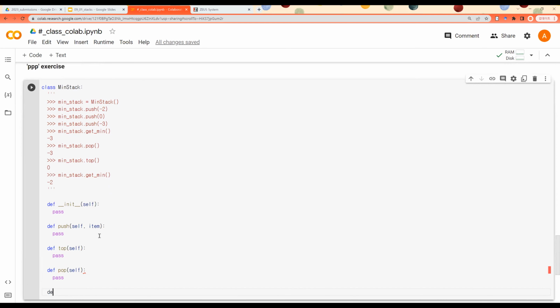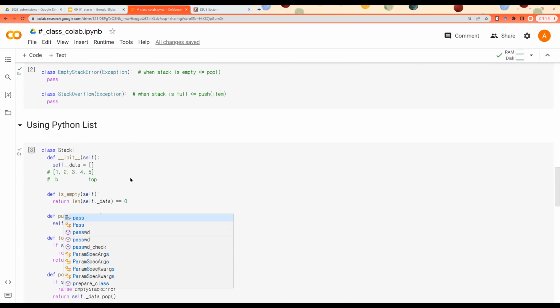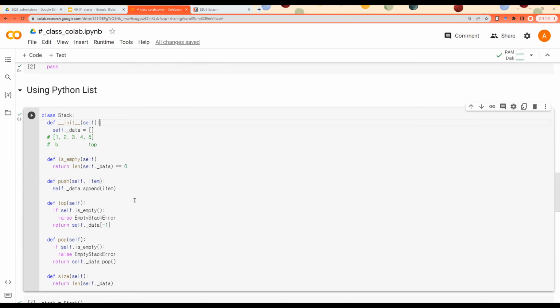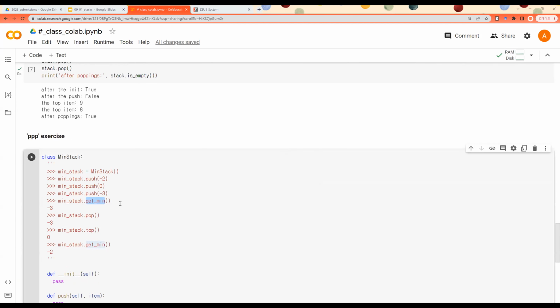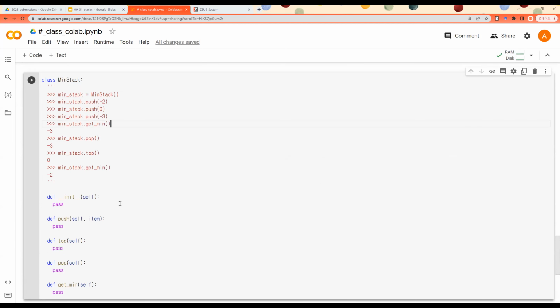And the last thing you need to do is implement this get min method. So basically, this one is similar to our basic stack. However, in some way, you need to modify the implementation to support this get min method. Before you tackle this problem, please send me a PPP message and try to solve this problem.